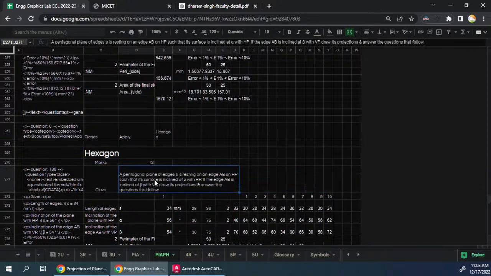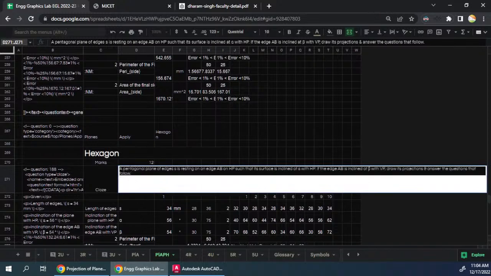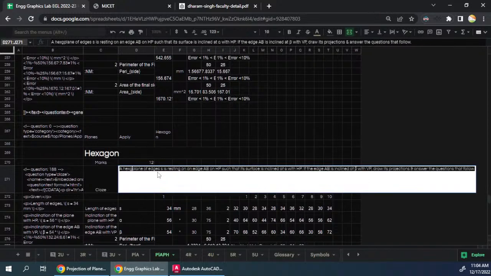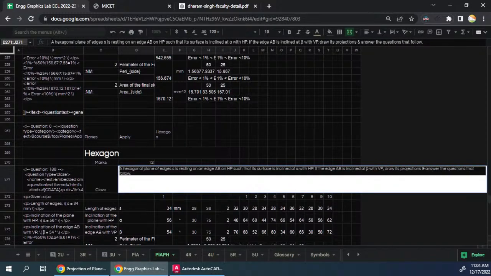Now hexagon is going to have a total of 4 varieties, so we probably have to generate 10 each, a total of 20 questions. So first, hexagon plane is resting on an edge AB on HP, such that it is inclined alpha with HP, with edge AB inclined beta with VP.